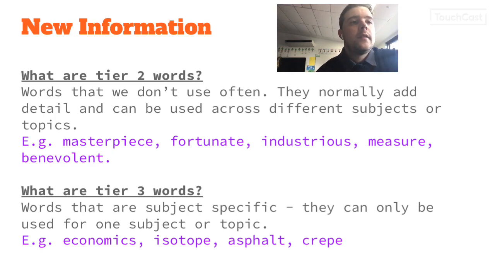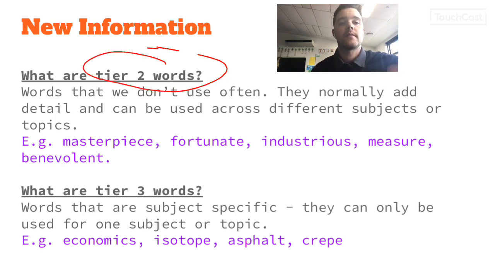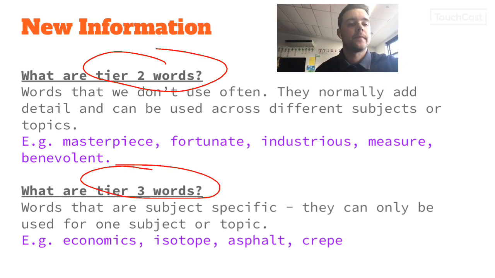What are tier 1 words? You're probably wondering. Tier 1 words are just common words we use every day. I, you, mum, dad, boy, girl, said. Words we use every single day of our life. And they're super common. So today we're going to be looking out for these kinds of words and these kinds of words.